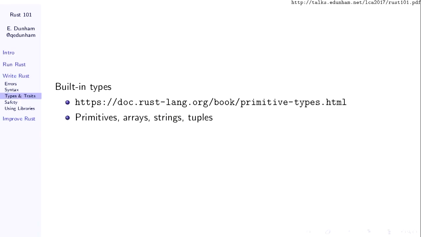So a type describes a single value and tells you some things about it. There are a variety of types built into Rust. The integer that I was using before is an example. There's the various primitives that can hold a value. There are built-in array types, string types, and tuple types as well. Now, the docs will also tell you about slices into an array, which I would recommend not worrying too much about until you're comfortable with the ownership model that we will talk about when we discuss how Rust enforces safety in a few minutes.